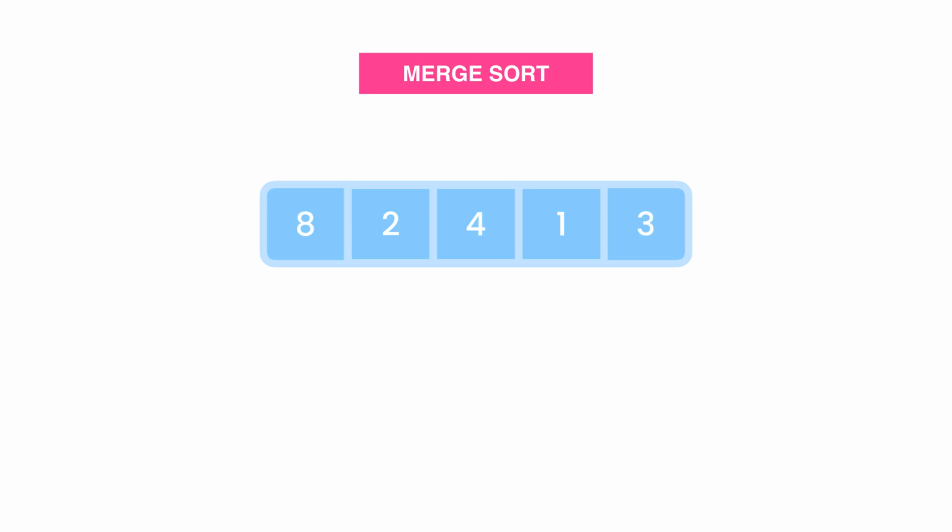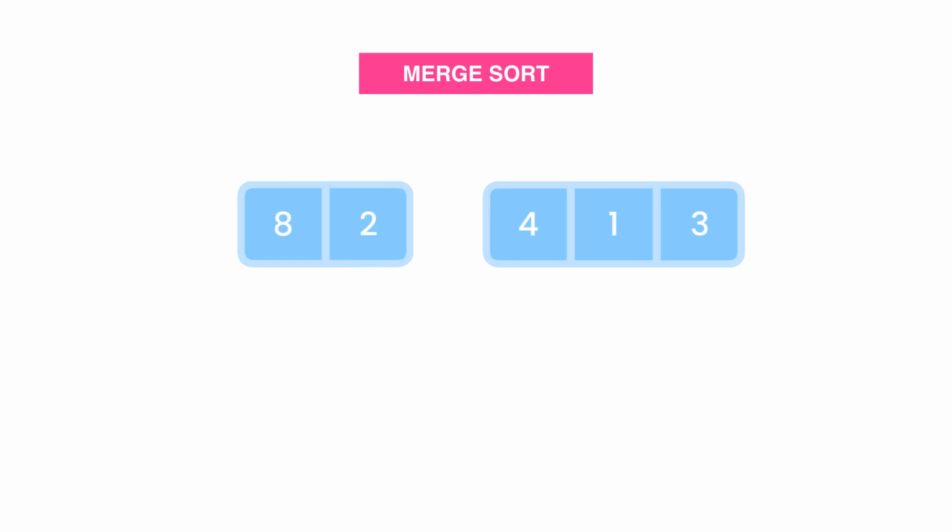Let me show you. We start off by dividing this array into half. We can find the index of the middle element by dividing the length of the array by 2. So 5 divided by 2 is 2. That's the index of the middle item. We split the array into 2 subarrays. In coding terms, that means we're going to allocate 2 smaller arrays and copy the items from the input array into these new arrays. So that's one of the important characteristics of merge sort that you need to be aware of. We're allocating additional space for this algorithm to run. We didn't have to do this before.